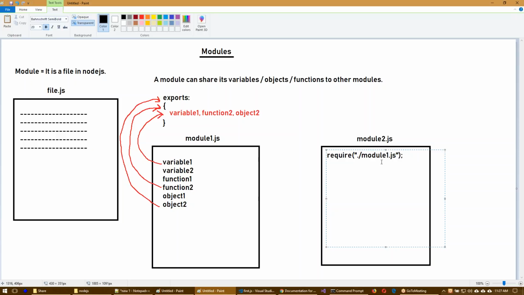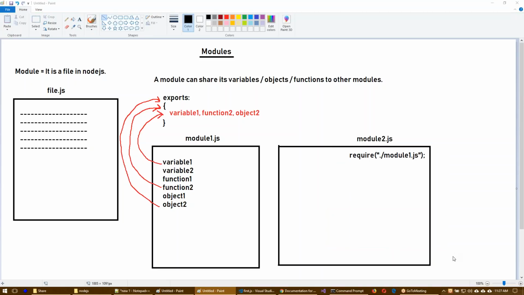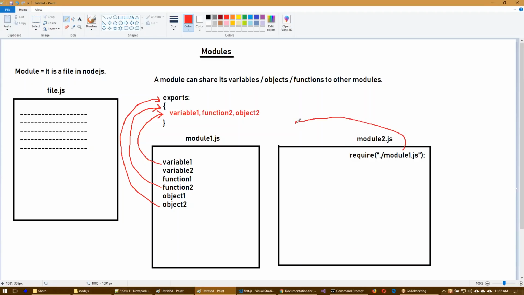Once you mention this, what happens exactly? When you say require, it will go to this particular module1.js. Hey module1.js, someone is calling you, it will inform.